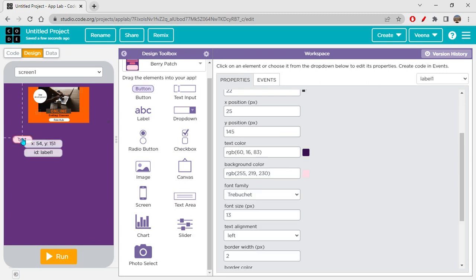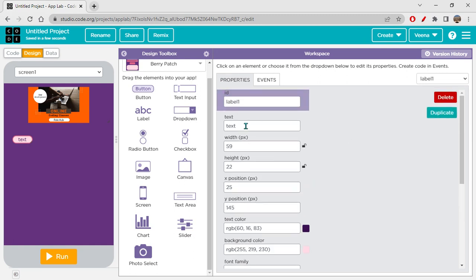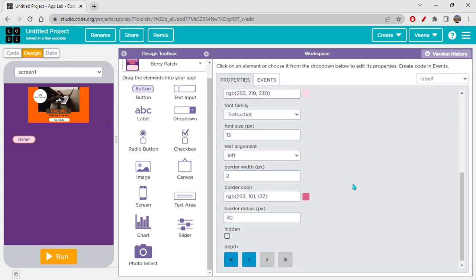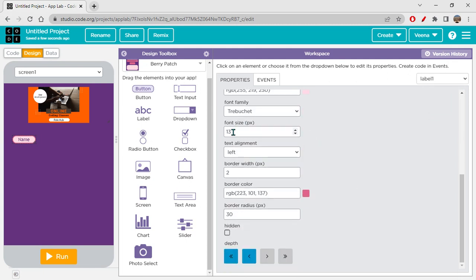So I'm starting with the form creation now. In the form, I want my user to enter name first, so that's why I'm writing the text as name. You can absolutely increase the size, no issues. So just go down, increase the font size as 20. I think this is fine. And if you want to change the font family, you can choose one of the coolest fonts, comic.